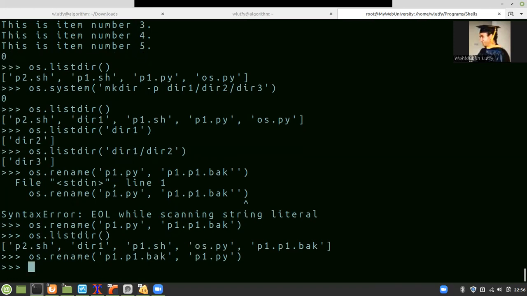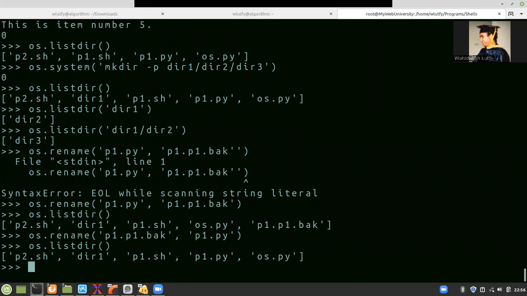And when I do the listdir, it is showing that p1.py is there. So by renaming, it did not change any content, it just renamed the file.